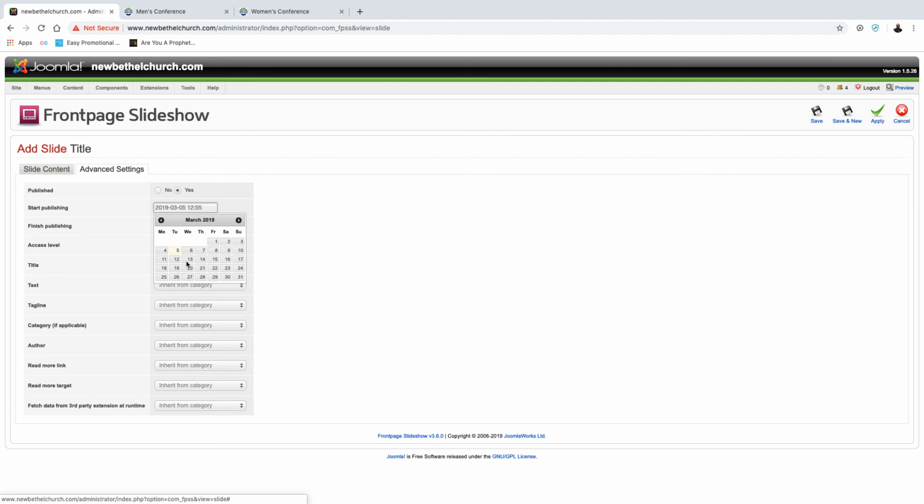Whatever date you all choose. I normally try to do this a month ahead of the event, or a minimum 2 weeks ahead. Minimum 2 weeks ahead. So that's why you need to work out all the details of the back and forth as much as possible. Try to make sure that your flyer is complete so that you can upload that in a timely manner on the site, on the front page slideshow and the web page.